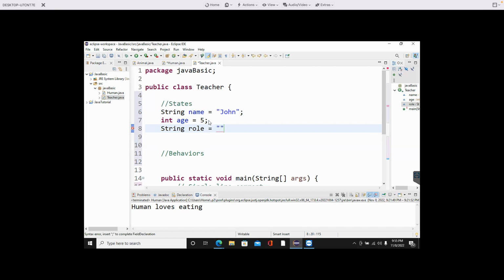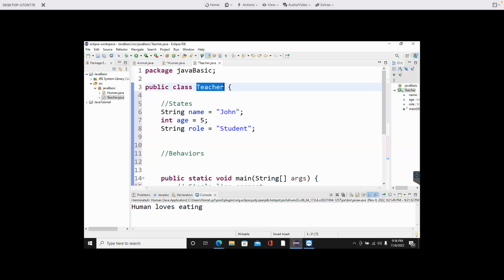Role is student. John is a student, going to grade 1, for example. But we say the object will be teacher.